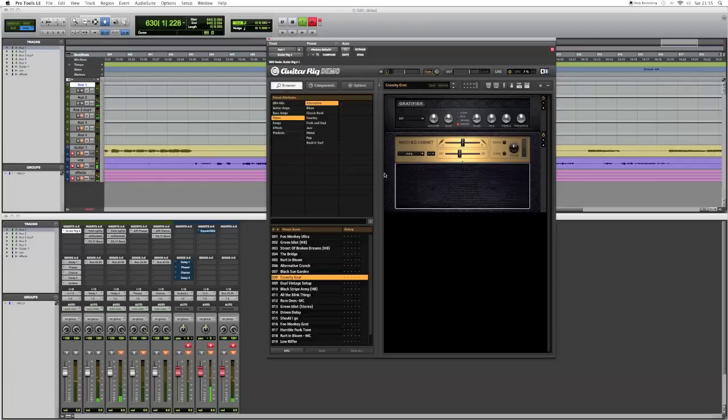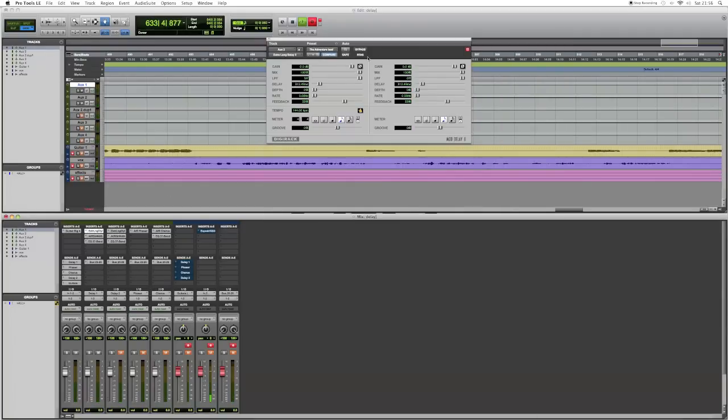So yeah, you get the idea. I'm not going to play the whole song, but yeah. So that's that. And then as I say, you muck about with the settings for that.